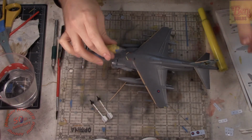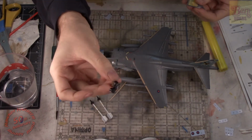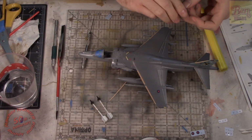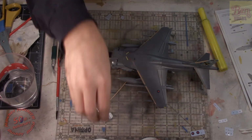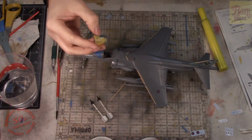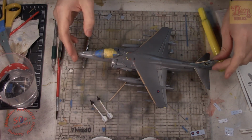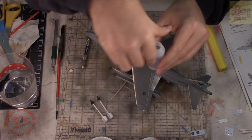We have one more decal on the inside of the canopy to do, but that's okay because the chair is done. So we can glue the chair inside, hit that canopy decal, and put everything together. Also, we have a little bit of weathering to do, and I don't want to dirty this thing up too much, but I do want to give it a few rain streaks, a little bit of oil here and there, and just make it look kind of cool. So next episode, guys, should be the final reveal and a little bit of weathering here on the Hawker Harrier.